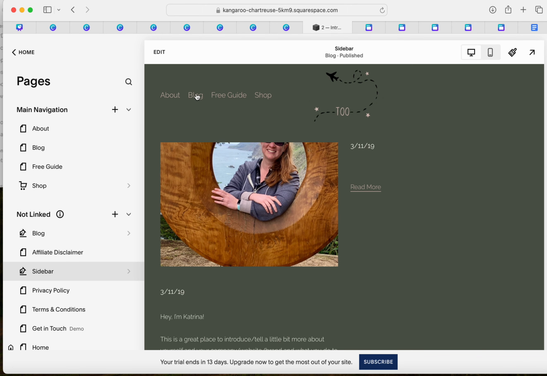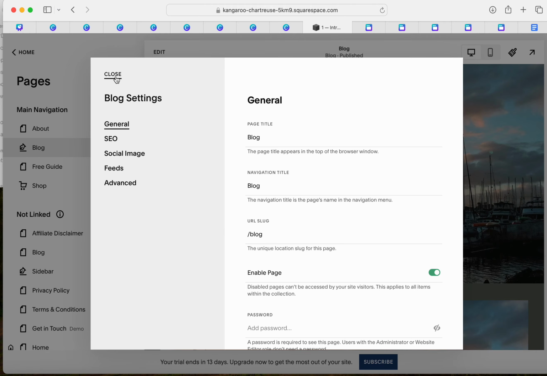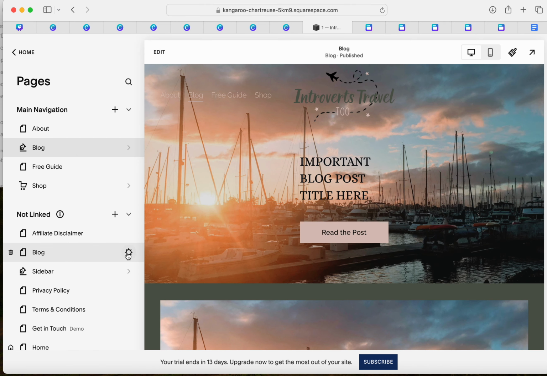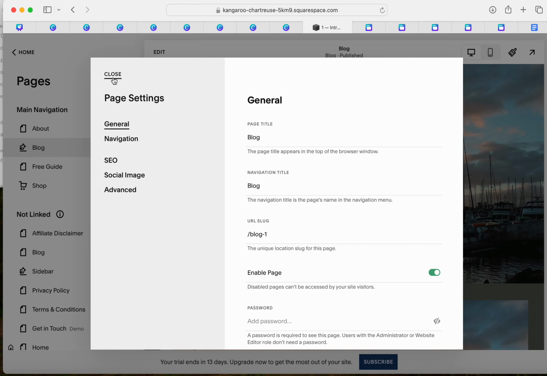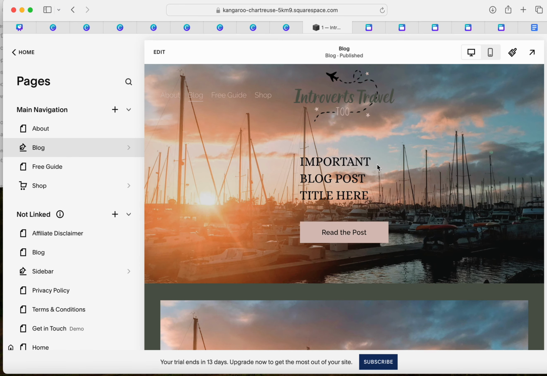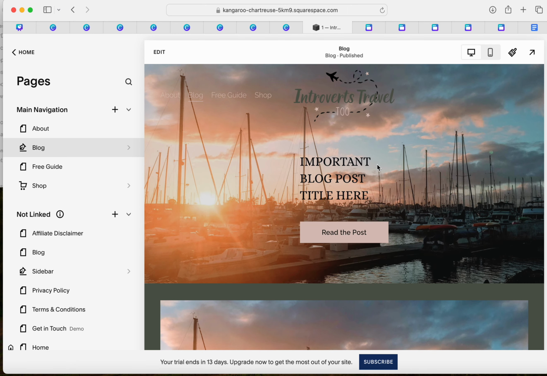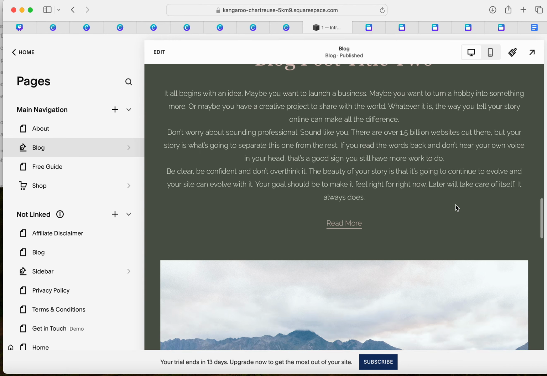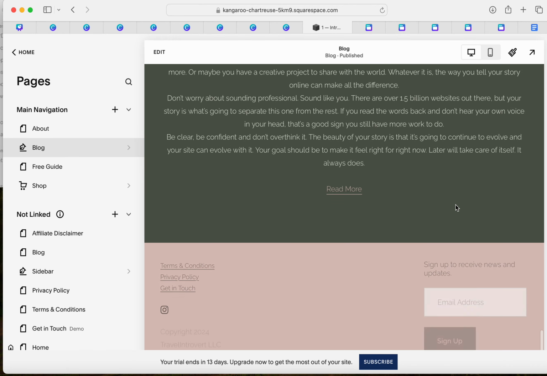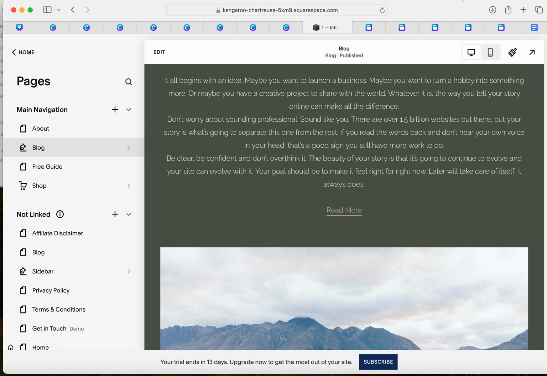One other thing to note though, if you are sharing your blog page to people, make sure whatever one you want them to go to, so whatever takes you to the blog page when you click in the header, make sure you select that URL and not say this URL, blog one, depending on what you want to share with others. I'm going to not worry about the sidebar for now. So I kind of like this, just as a nice way you see all your blog posts in one spot. Cool. But like I said, let me know if you have any questions.